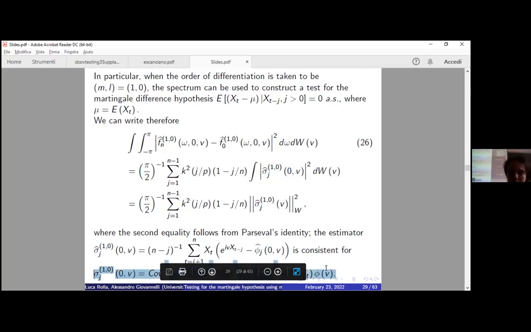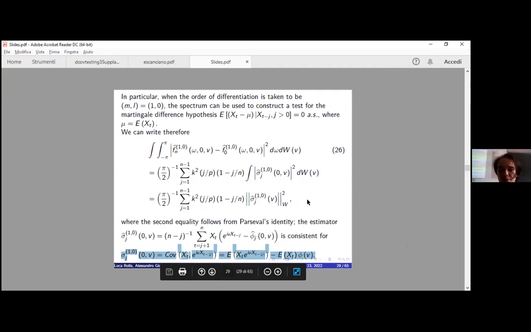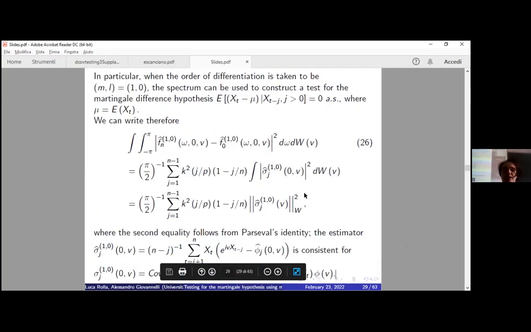And this is basically what we have seen with martingale difference divergence. So what we get is that martingale difference divergence can cancel out this term, and in the same way as Fokianos, it can give us a way to simplify the test statistic. And in this way, we can simply obtain a test statistic for the martingale difference hypothesis.